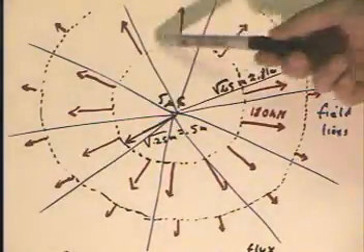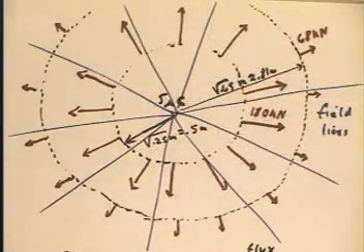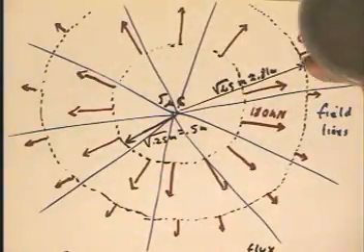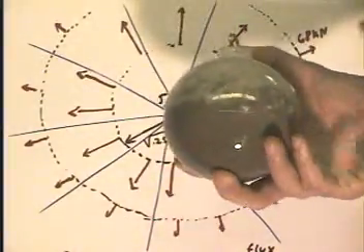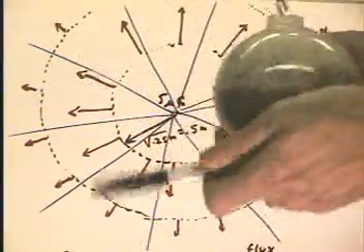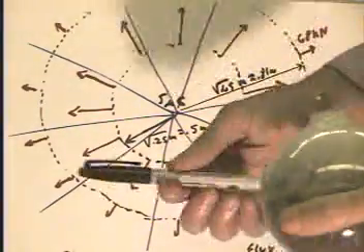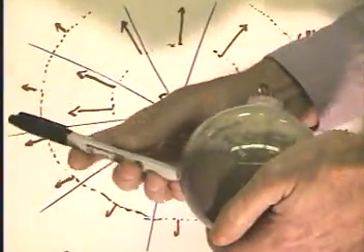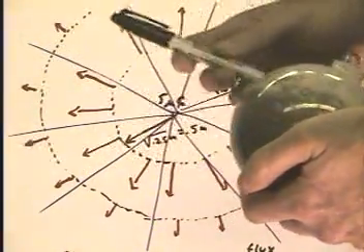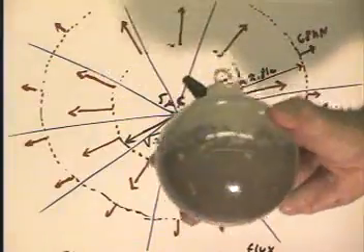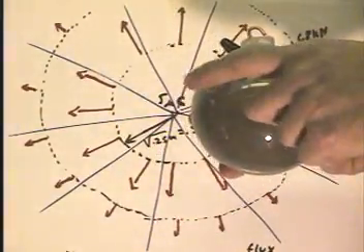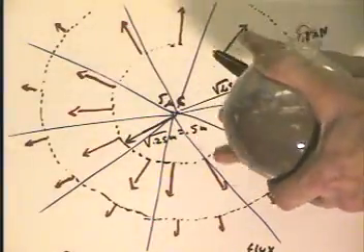On each of these spheres, there's an electrostatic flux. Okay, we can represent one of the spheres maybe by this concrete ball. Imagine the charge is in the center of the ball, and the electrostatic flux, let's change hands here so you can see what I'm doing, is coming straight out of this sphere at any point. Okay, so anywhere we move in the sphere, the electrostatic flux is perpendicular to the surface of the sphere. If we multiply the area of the sphere by the strength of the electric field, we then get the electrostatic flux.